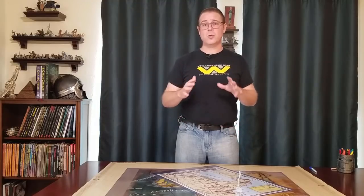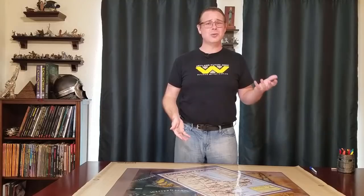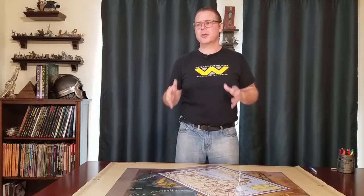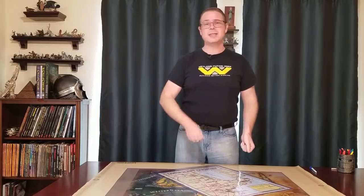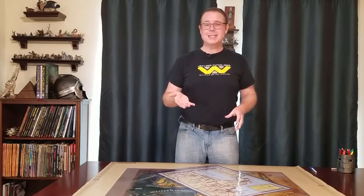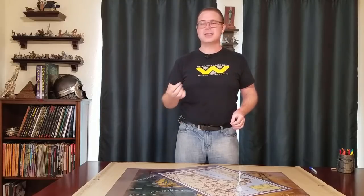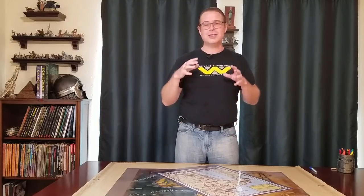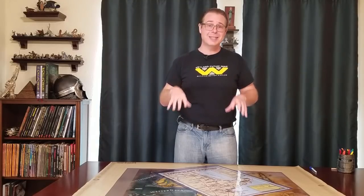Now some people who've seen my video on using acrylic glass as a way of protecting their game board or any of their maps are probably going to wonder if they should pick up any of these sleeves instead. But I'm going to tell you that I still use both quite a bit. The sleeves are perfect for taking your map and laying it out on the table, being able to write on it, and then taking it off and leaving the board open. However, the plastic they're made out of is still extremely thin — you can get little dents in it very easily, so it's not the sturdiest thing to use constantly on your tabletop.